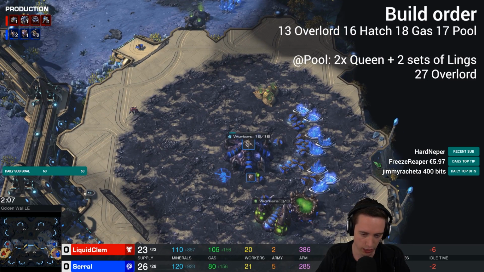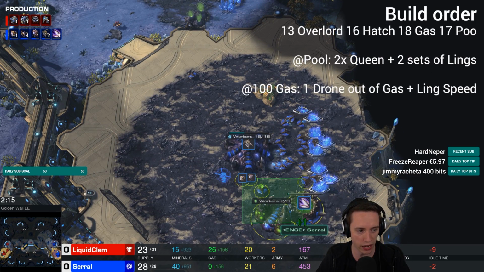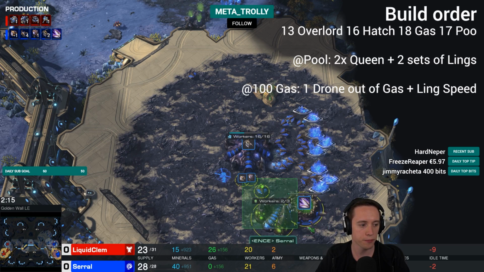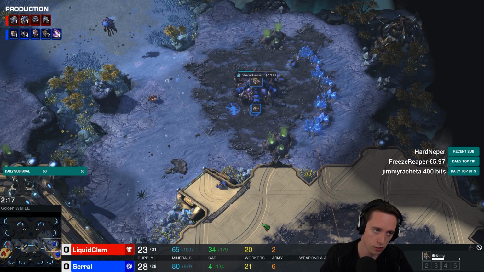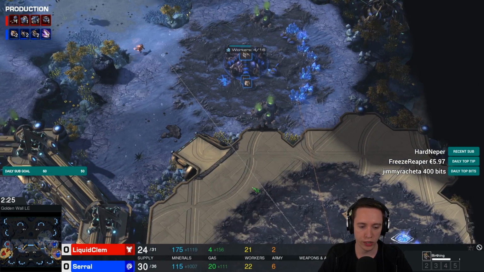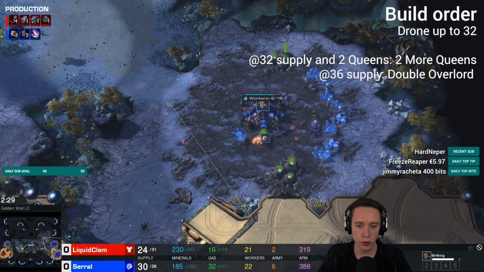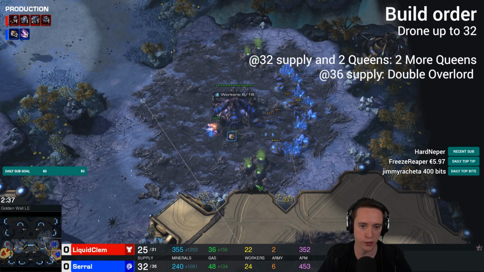Okay. So 3 drones in gas initially. Mines until 100. Then he pulls 1 drone out of gas. The standard one is to go for 2 drones out of gas at this point in the game. So 2 sets of Zerglings here. 2 queens. Then he drones up to 32. And then he makes 2 additional queens. Supply blocking himself at 36.